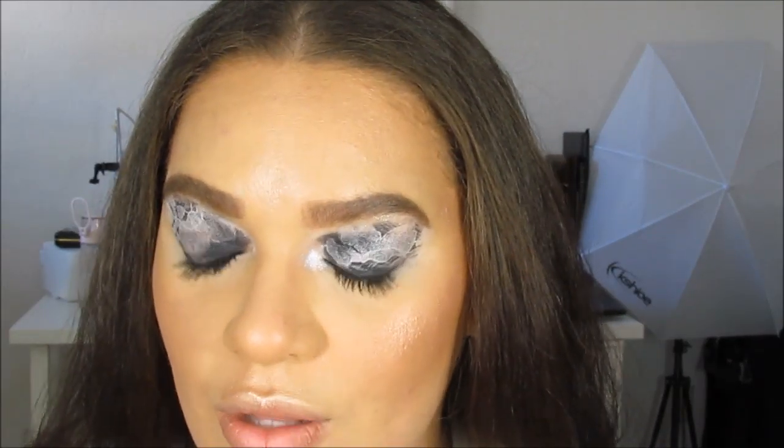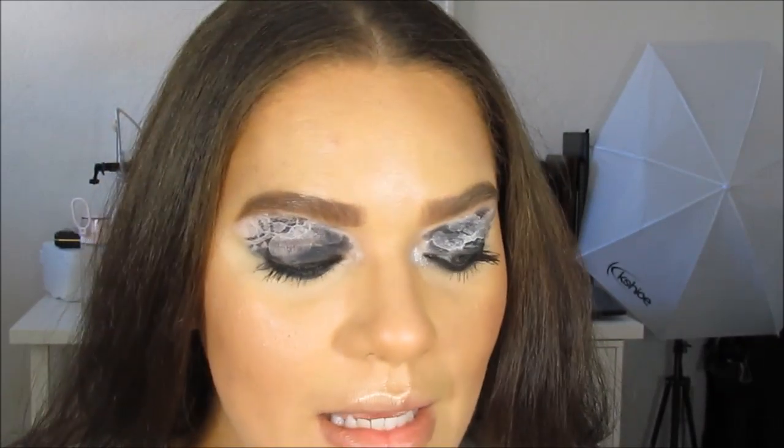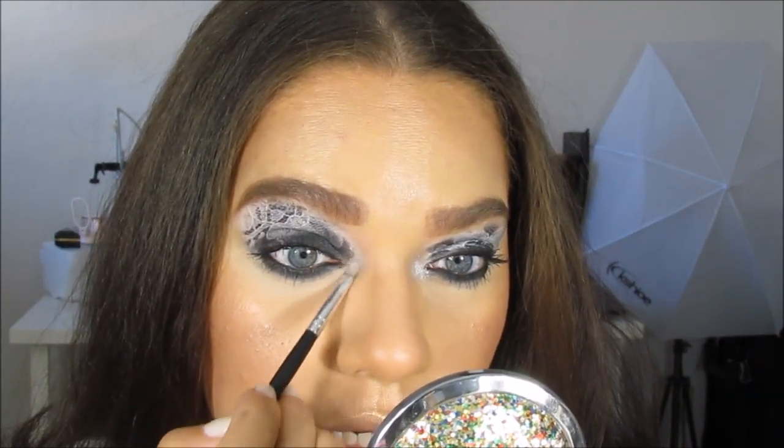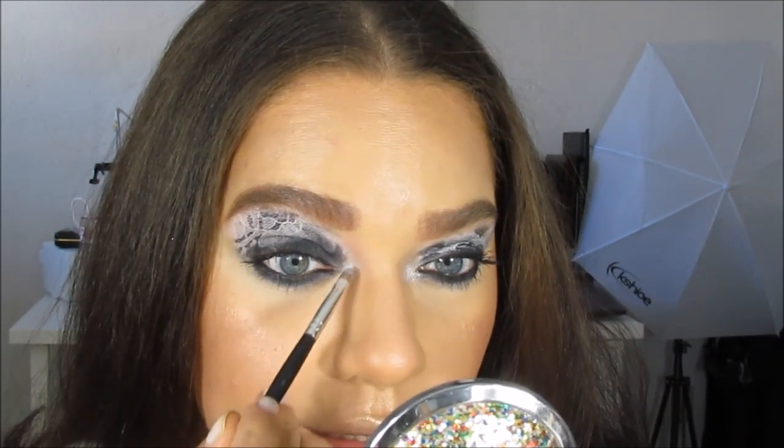So I am here with the rest of my tutorial. So basically all I'm missing is an inner corner highlight. Now, if you don't like an inner corner highlight, don't do one, but I want that silvery white on the inner corner, just to balance out how dark it is. So I'm going to take Welcome from the Jeffree Star palette, and I'm not gonna lie, it's a little weak. It's silver, it's beautiful, but it's a little weak, okay?